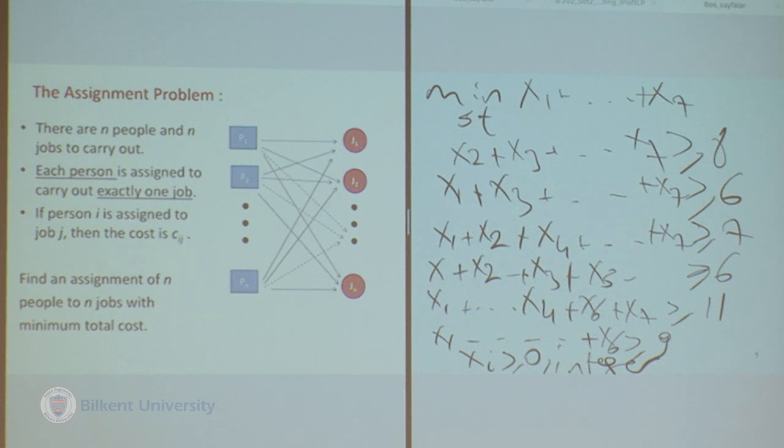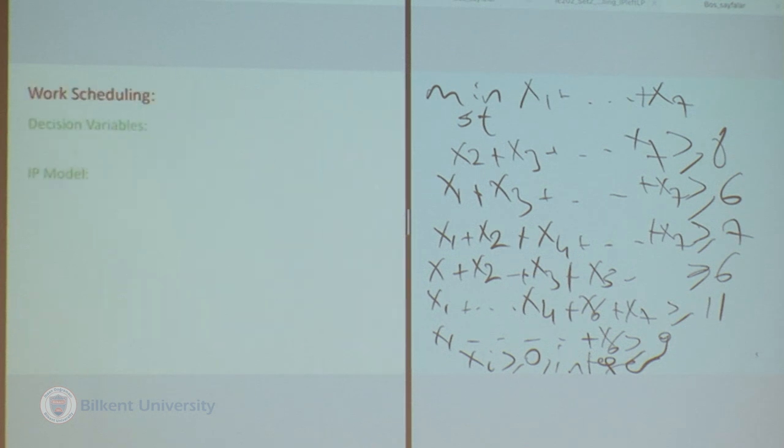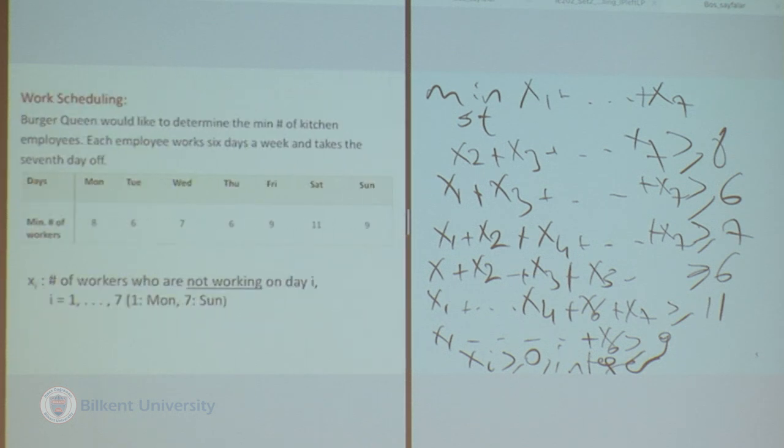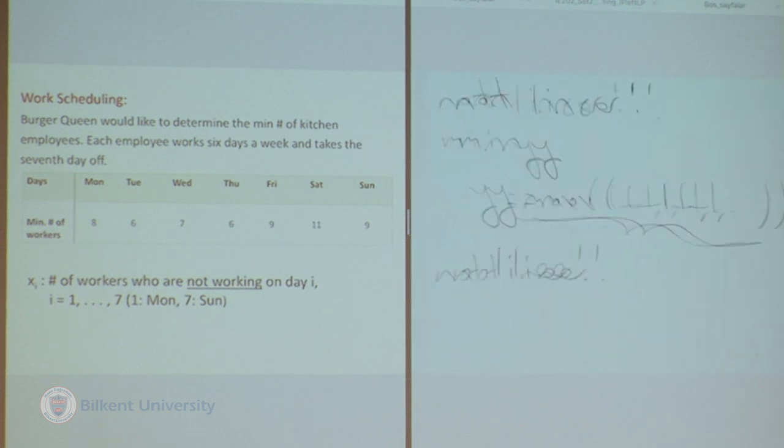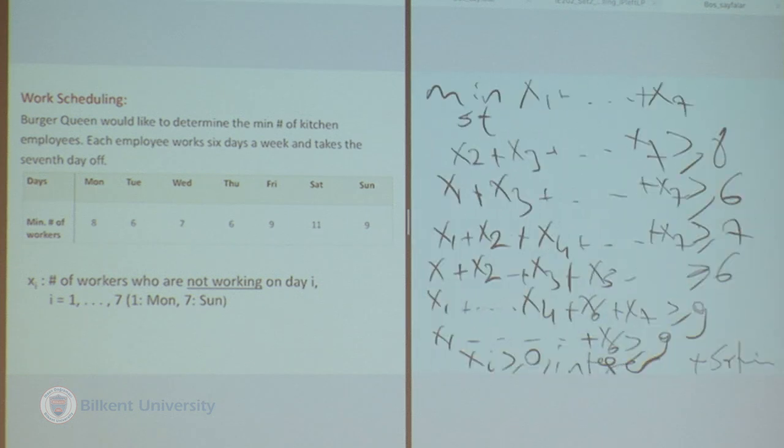Monday, Tuesday, Wednesday, Thursday, Fridays. Yeah, you're right. I missed one. Which one did I miss? Apparently, I missed Friday. Or I wrote Friday, but I wrote Saturday's constraint there. Yeah, thank you. This is actually 9, then plus Saturday constraint. Write that. My board is finished. I'm done with the boards.